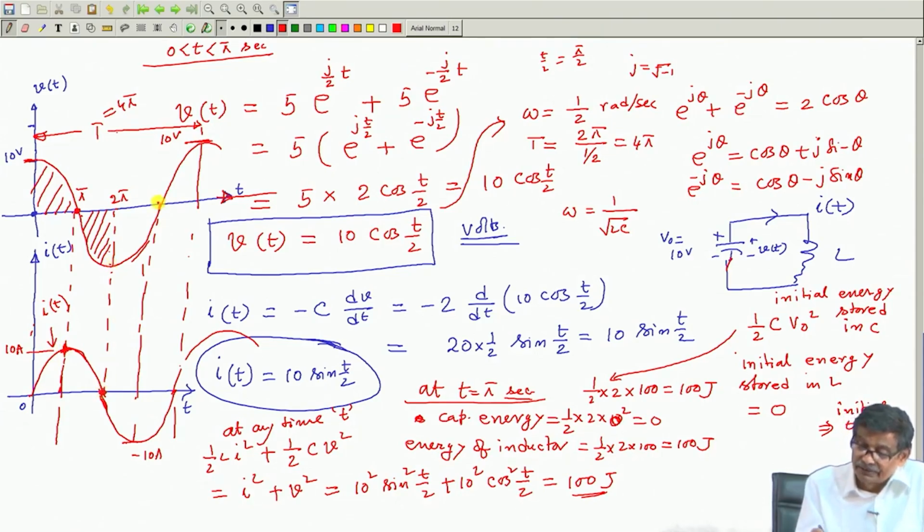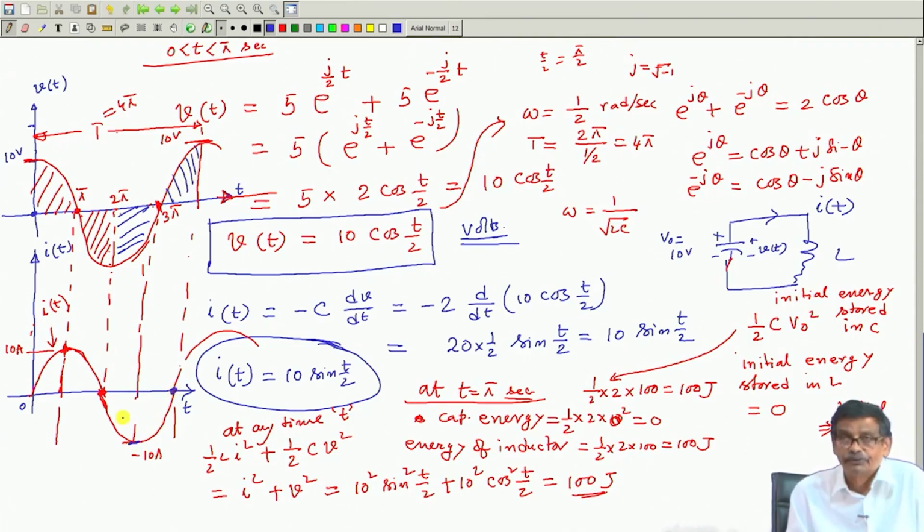From this to this interval, this is 3 pi. From this pi interval, what are we doing? We are still applying negative voltage. Therefore di dt must be negative, and it will continue like this. So negative volt second you are applying during this interval, so that the current becomes minus 10 ampere, and eventually these two areas are the same and the current will once again come to 0.